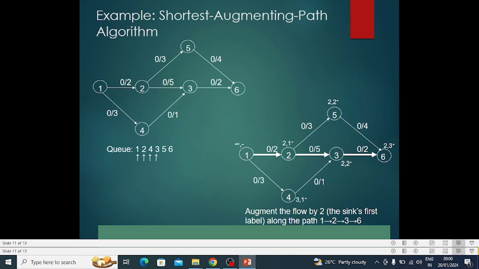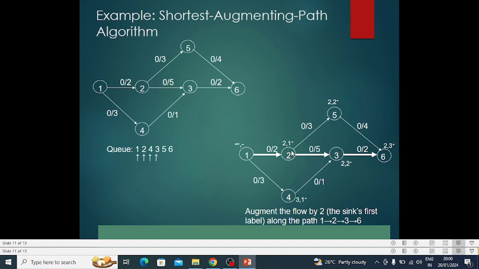Here we are removing 1 from the queue and labeling the adjacent vertices of 1, that is 2 and 4. Here both the vertices are connected with forward edges, so we have to use the remaining capacity while calculating the label. So now let's see what label we can give for 2.